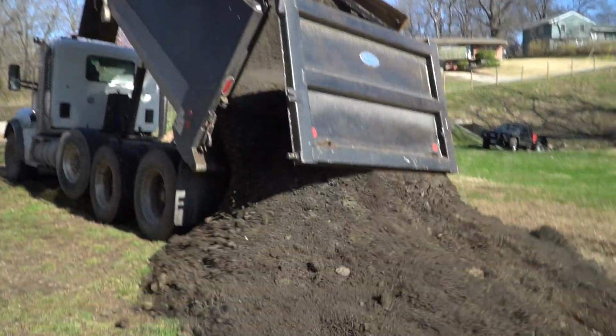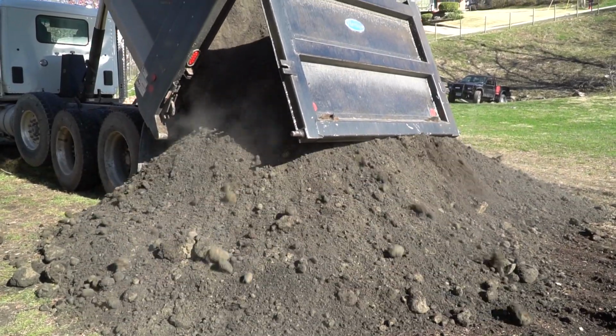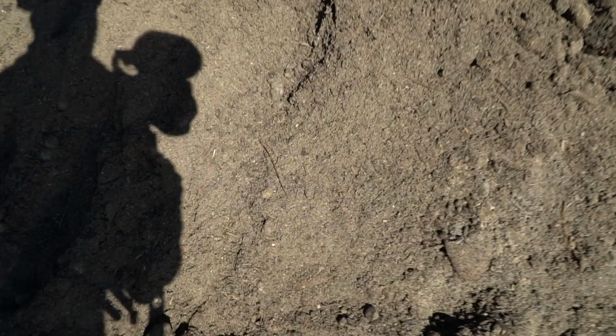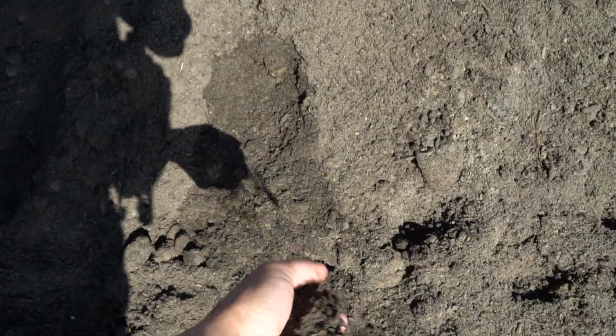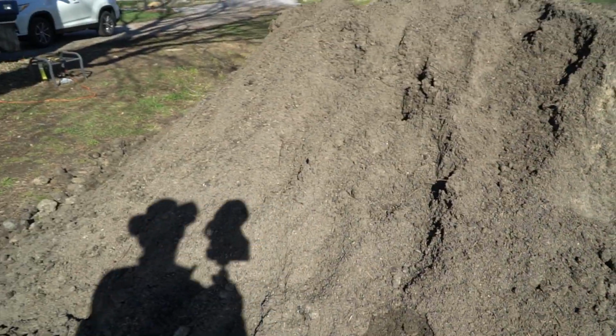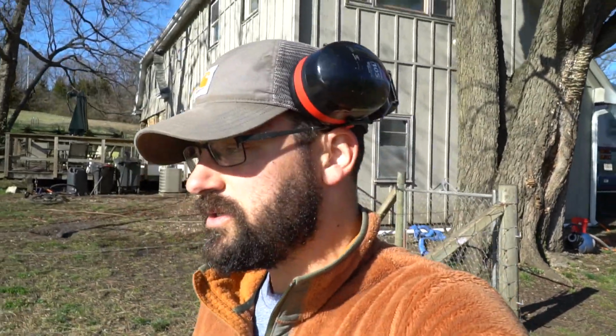All right, our soil's just getting here, so right on time. I'm gonna have him dump it right here and be able to move it with the skid steer. He's gonna see how far back he can get without sinking in the dirt. This is Missouri Organics compost and topsoil mix. It's got some sand in it, as you can see, and this is about 20 yards. We're gonna end up getting 16 more yards to fill the rest of the beds, but this is 20 to fill a little more than half of them basically.